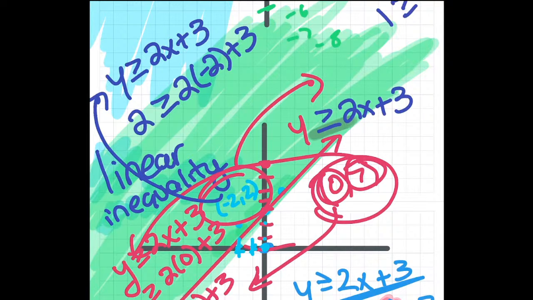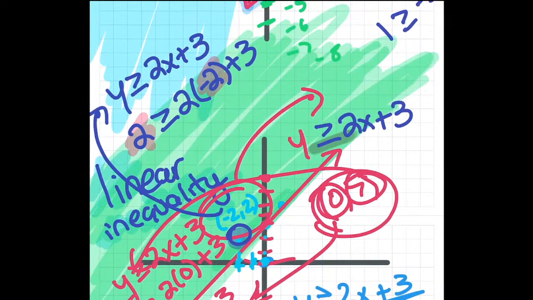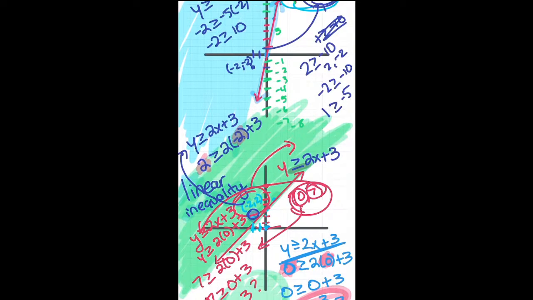Mike, why are you putting -2 here? And why are you putting 2 over there? Because we chose a point. It's right here. Let me show you. We chose this point right here to test. Remember? And the reason we chose this point is because it's inside of our green area. Remember? Our bigger green area here. Let me highlight a different color. Remember, we're testing this whole area above the line.